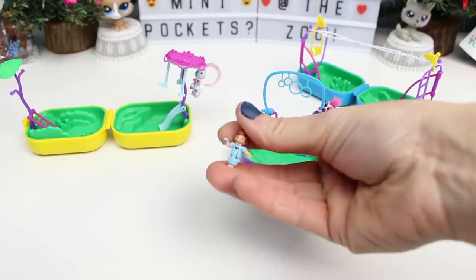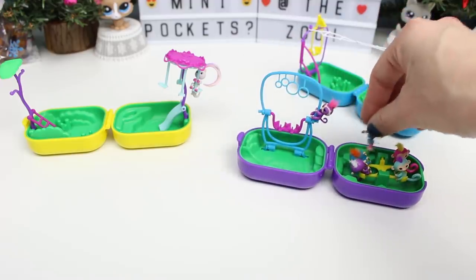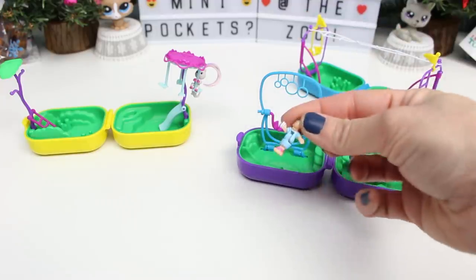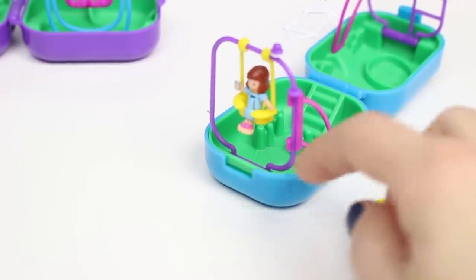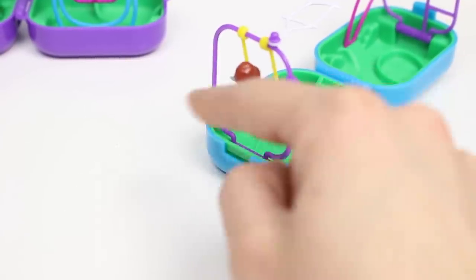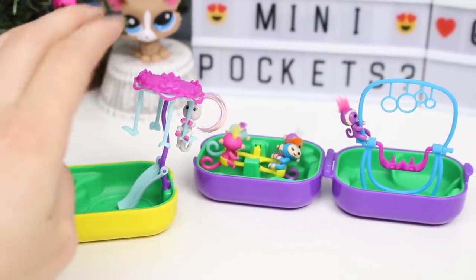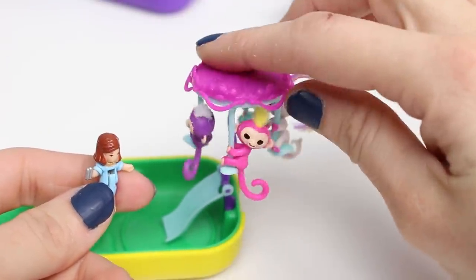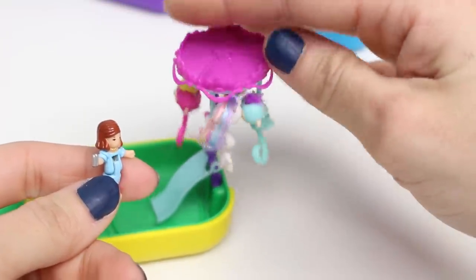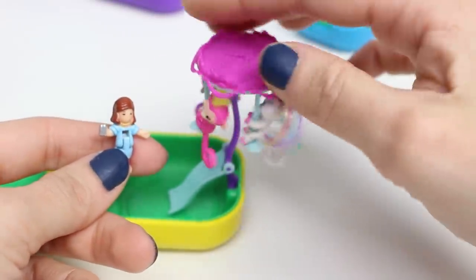There are clearly no spots for Polly's to stand, but that makes sense because this is not what they're meant for. I just like to see what else we can use our Polly dolls in to continue having fun and imaginative play. I wonder if they can go in the swings backwards through the monkey holes — she actually does! She totally fits. This is obviously not their intended purpose, but my Polly doll actually fits in the swing. Give her a push — whee! She spots over there with her binoculars — she sees some monkeys and a unicorn. Unicorns don't belong at a monkey playground sanctuary. Now she can look at them close up and check out their little creature features. It's too bad they're not compatible because that would be really cool to have them go around and around. Never approach a wild animal, even if they are pink and cute with rainbow hair.